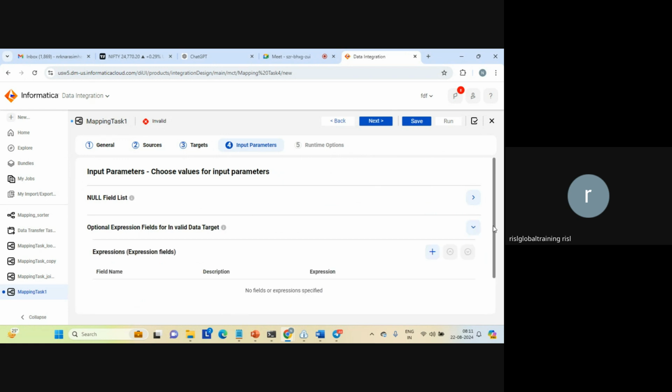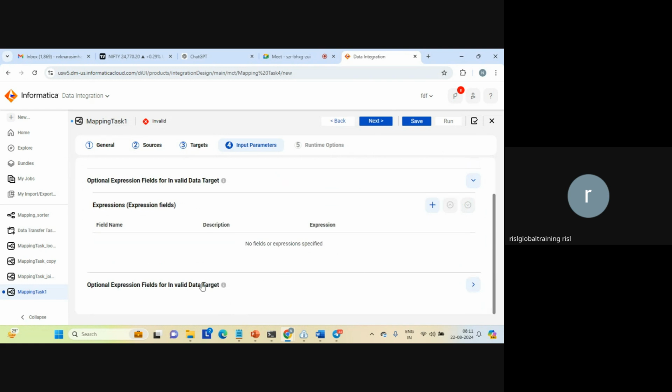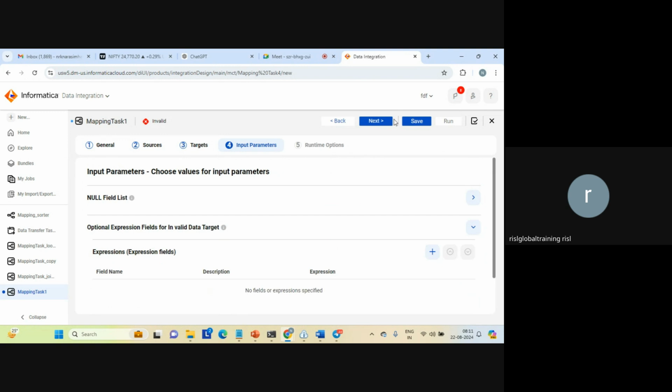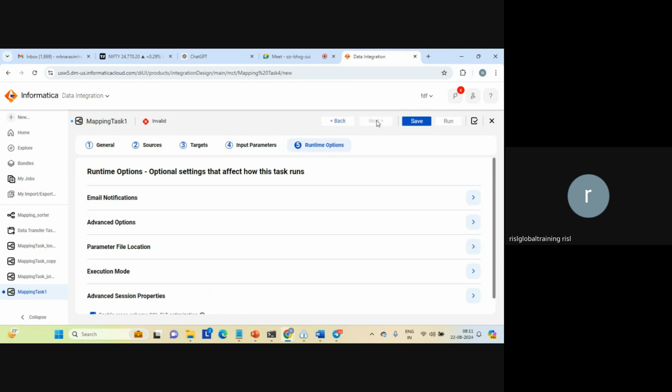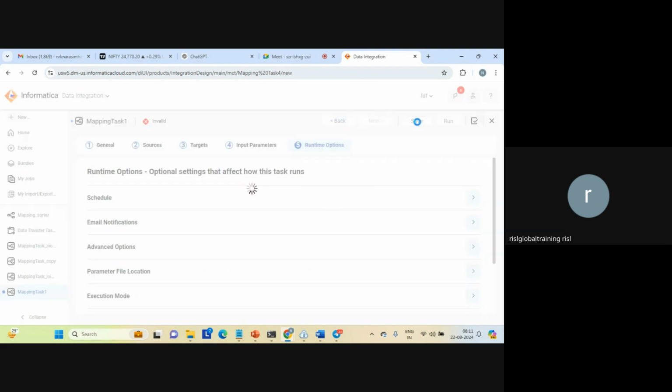If you want, you can just do it or else no. This is for valid data target. This is for invalid data target. If you want to build some condition or else no. Let's say we're just checking for null or not null. And save it.